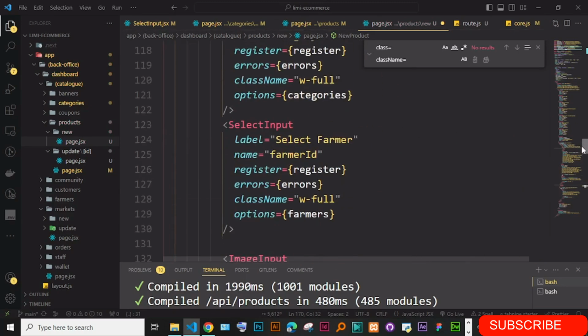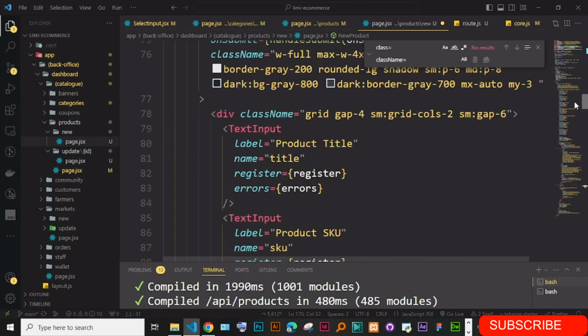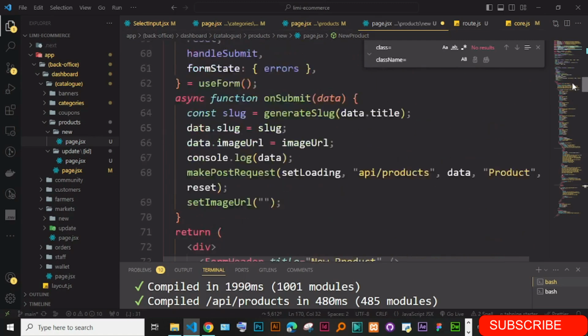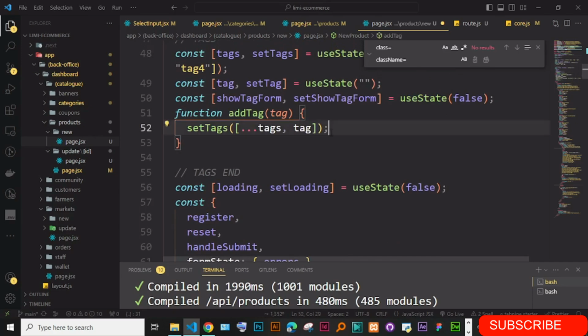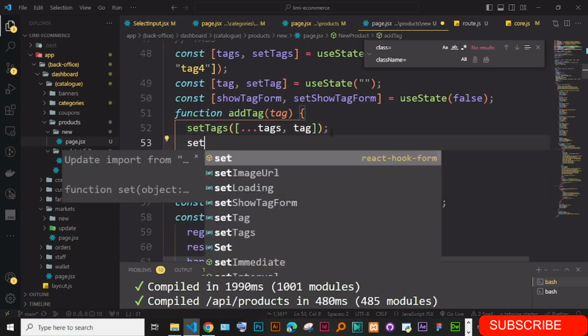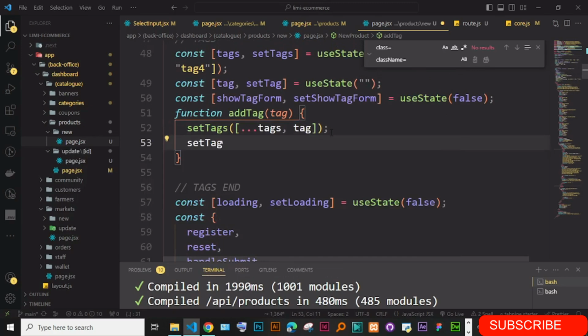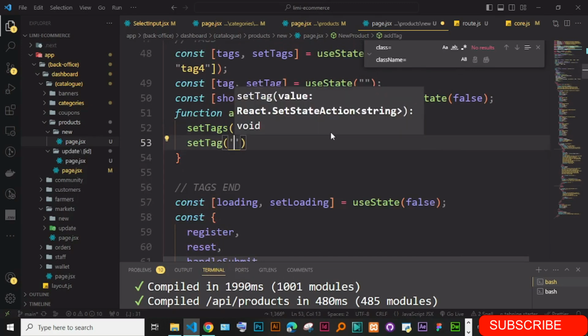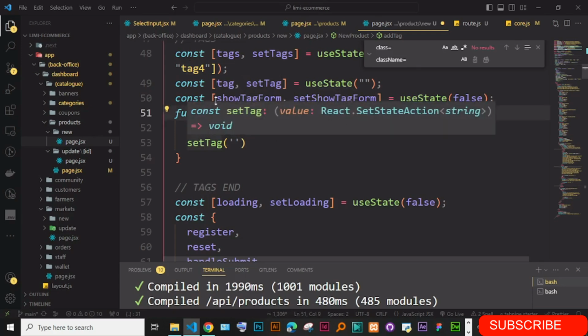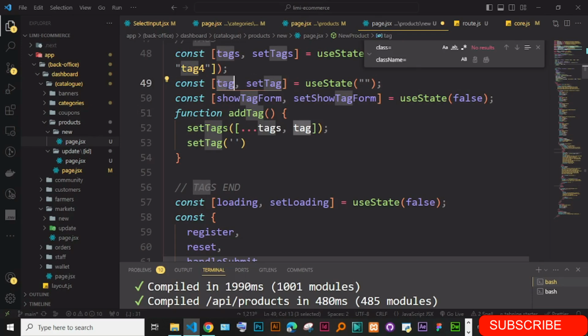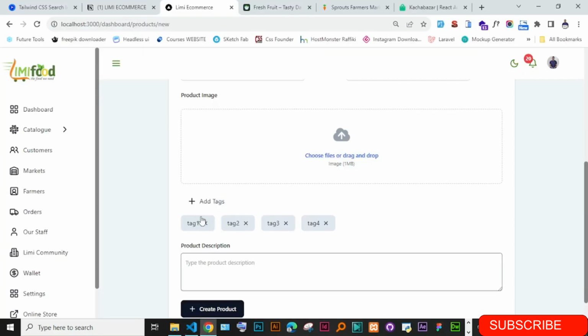Now in the add tag, we say set tag back to empty, but it just gets this tag. Because when you type in it already sets the tag, we can just add this tag here. Let's just see if something is happening.